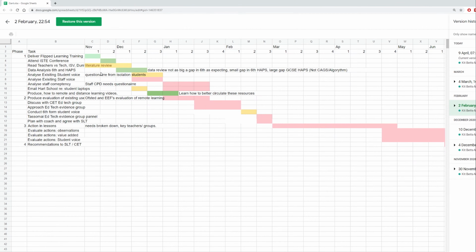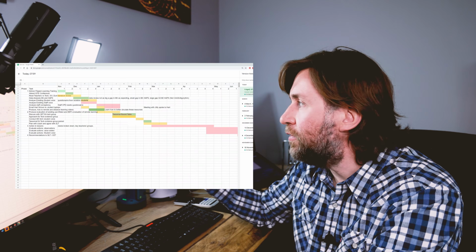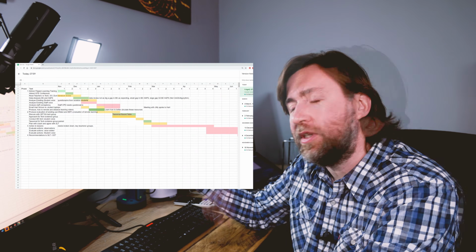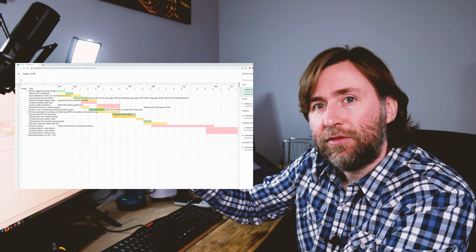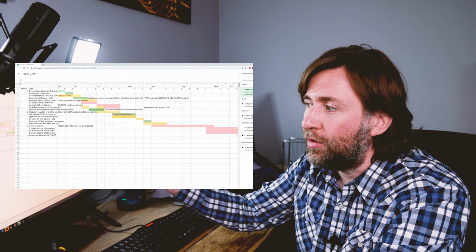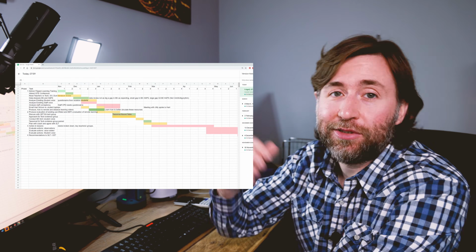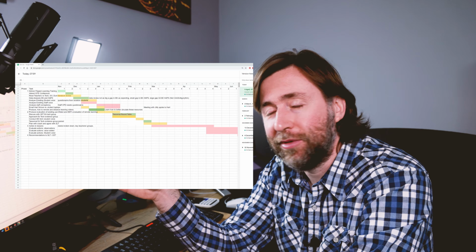I'm also turning the things that I've completed to green, the things that I'm partway through to amber, and importantly I'm adding notes as I go on changes in the plan. I've only visited this a few times during the whole length of the project, but it's been important for considering exactly what I'm doing and making sure I don't leave out key things. And it's allowed me to adapt my plan and add new elements to the plan as I go.